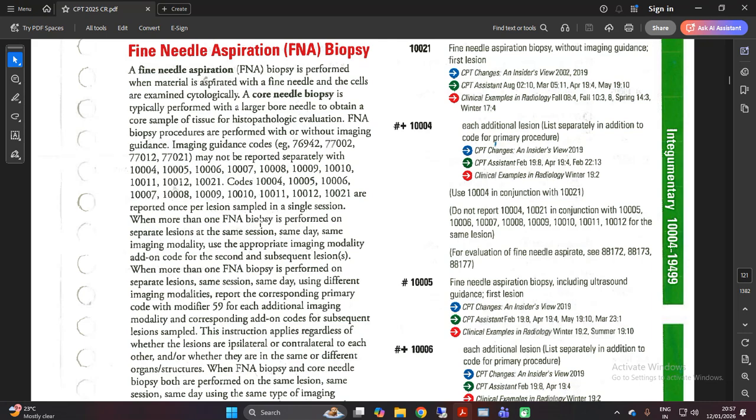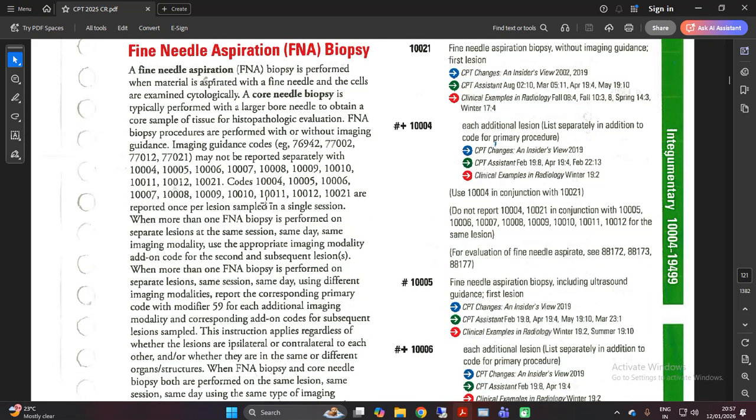For example, in the operative report, a physician mentions, I have removed the sample and sent it to histopathology. Which one will you code, guys? Core needle biopsy. Why? Because in the documentation the physician is telling I have removed the tissue, so you need to code core needle biopsy codes.